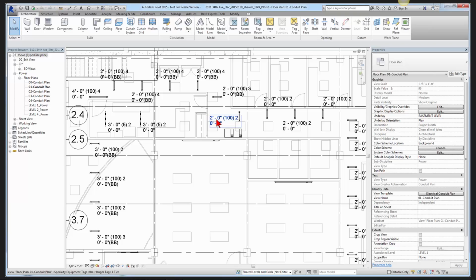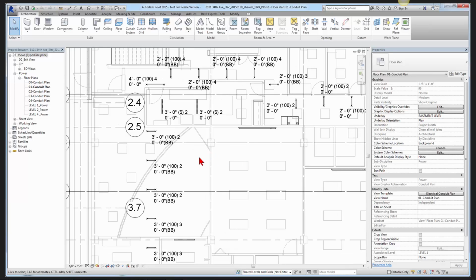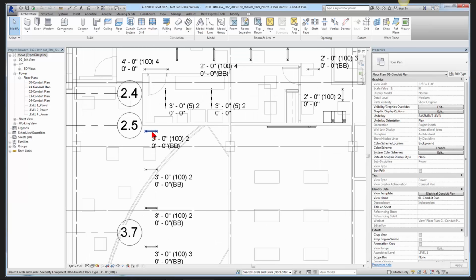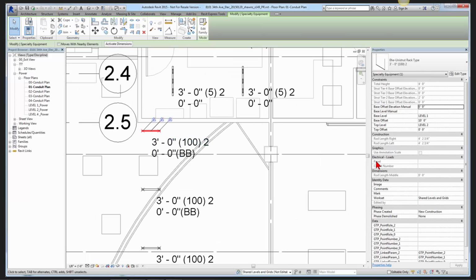And I don't even necessarily know if I can trust the actual width, because who knows? Maybe they didn't update those when they were changing the values inside of there. And some of my content has different properties. For example, if I'm doing a level-based family like this unistrut component happens to be, I've got a parameter called base level, and I've got a top level, and I've got a base offset inside of here.